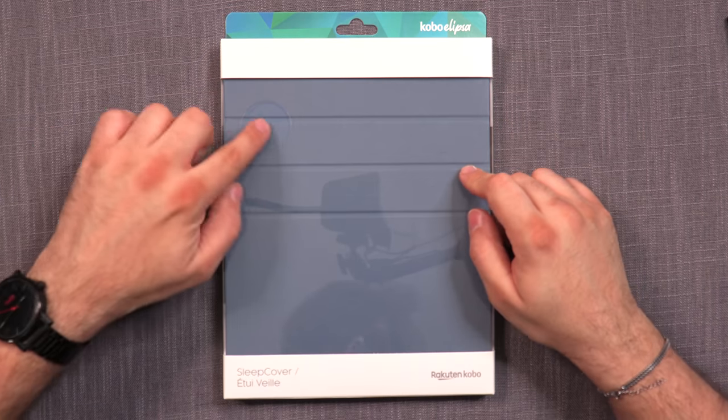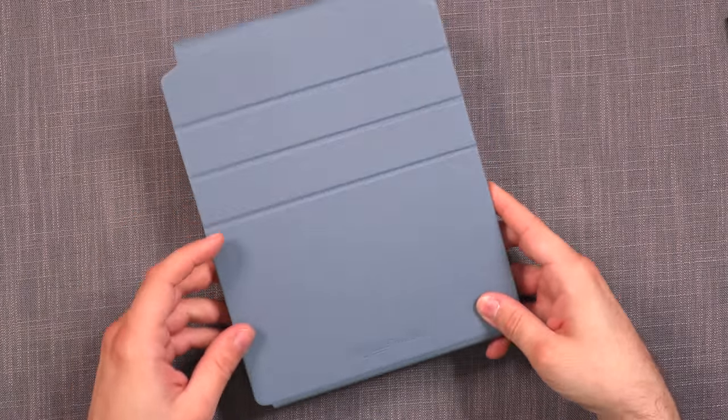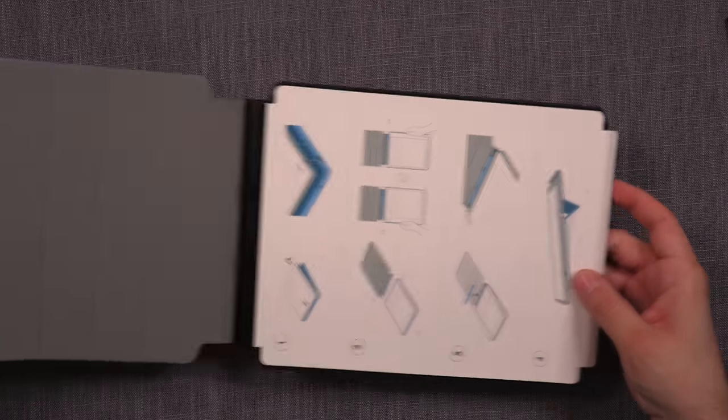All right, and now let's unpack the sleep cover. This is massive. What the? Okay, well, this is really huge. I did not expect this to be that big. Okay, so we have a magnetic cover here with a lot of stuff.